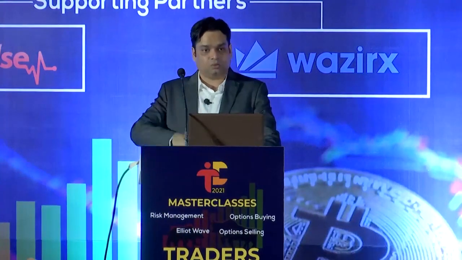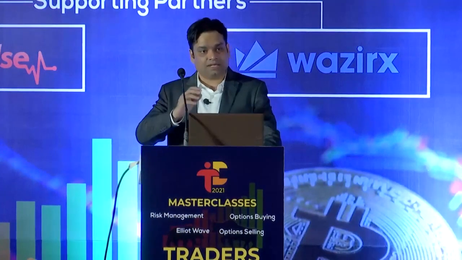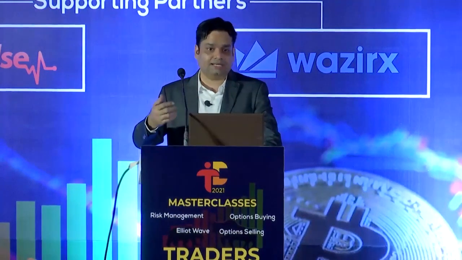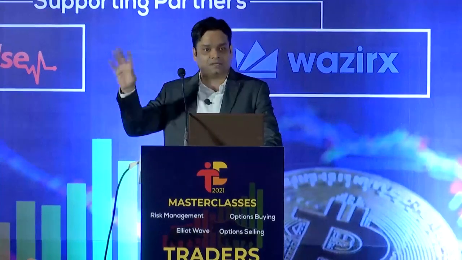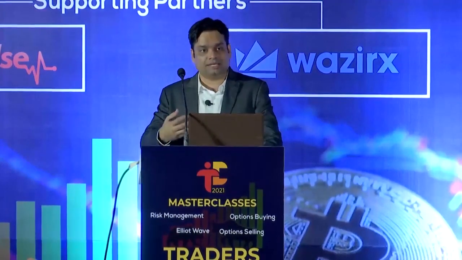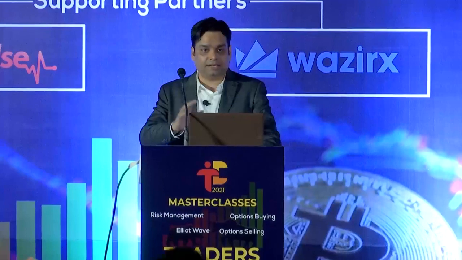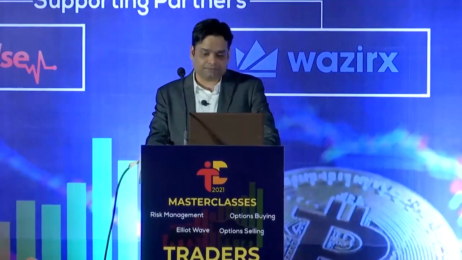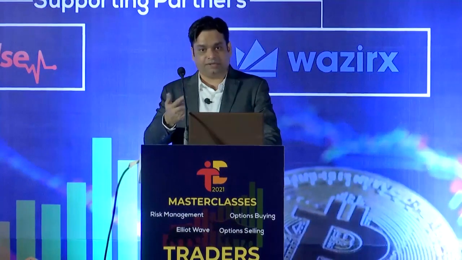You need to understand what the delta is. Try to keep your delta around 40 at least. Do not get into a strike price where the delta is 15, 10. That is the seller's zone. As a buyer, you should always get into say 40, 50, 30, at least 30, not less than that.